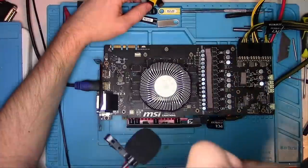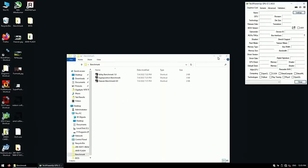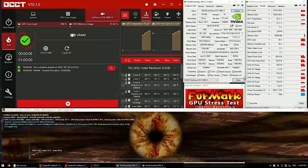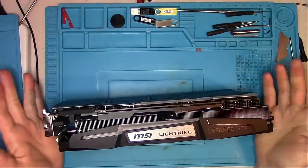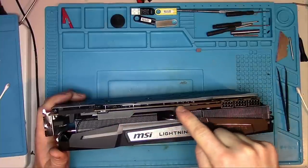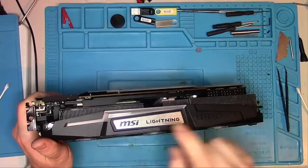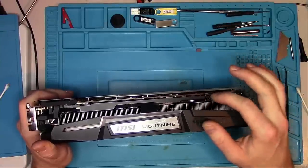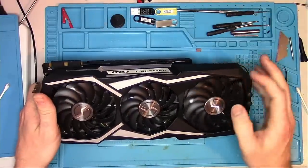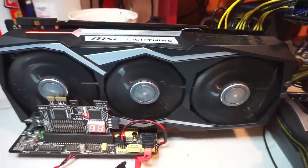With all three plugs in place, let's boot the card — and there we go, we have a picture. After reassembling and running basic tests for a few minutes, I found nothing wrong with the card electronically. What I did find wrong was that the metal bracket was extremely hot, especially near the 8-pin connectors, causing the cables to get soft. If this card ran for a long time with poor ventilation, it would likely produce the exact sparks the customer reported — lightning strikes flying out the cable. That's why they named it MSI Lightning. If MSI had added thermal paste between the bracket and the heatsink, this problem wouldn't exist. With that said, this piece of hazardous hardware is a no-fix, no-charge — it goes back to its owner to attempt to fry their power supply once more.